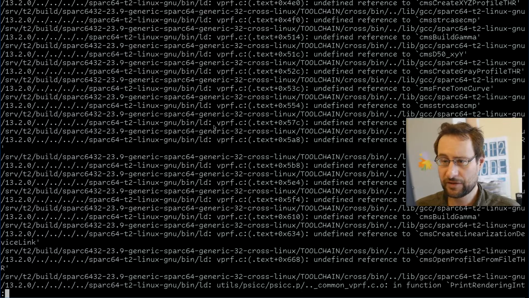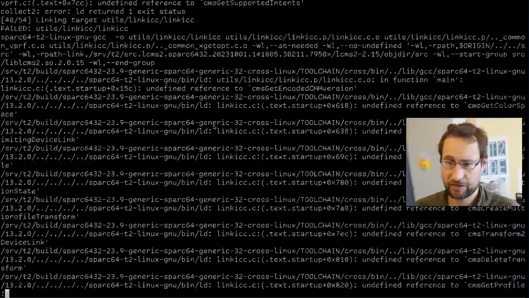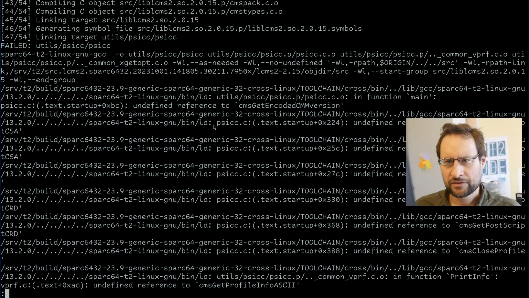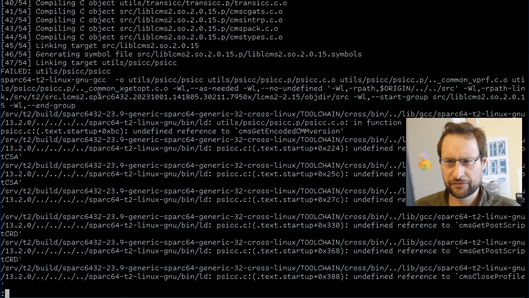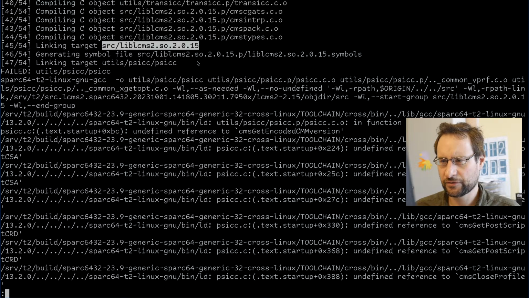The next thing would then be, so what does it? It builds some, I should scroll, so many more error messages and source files. Here's also a fail. It failed util PSI ceiling target generating some symbols. And it linked, so it probably should be in there.